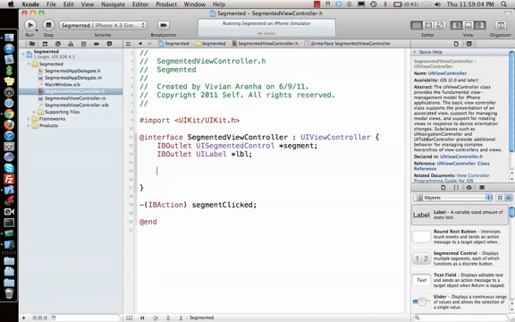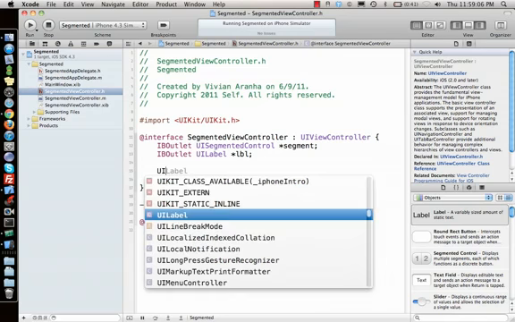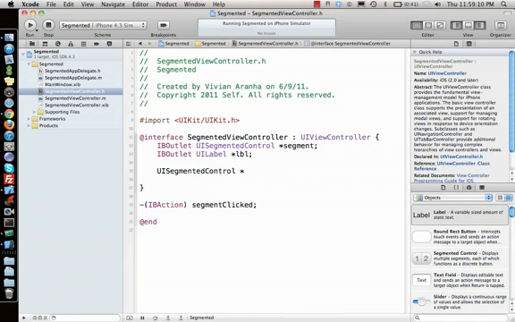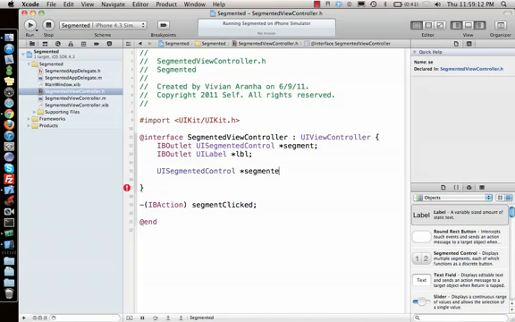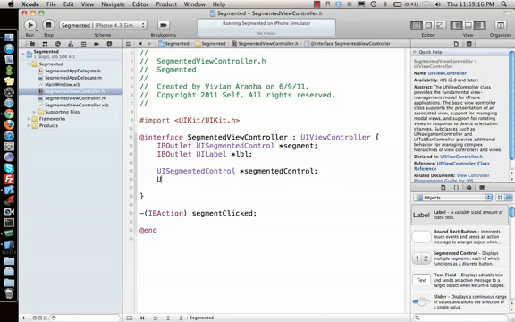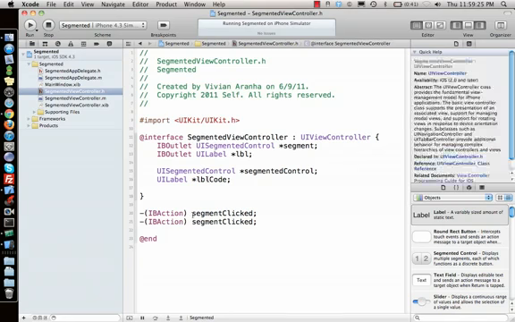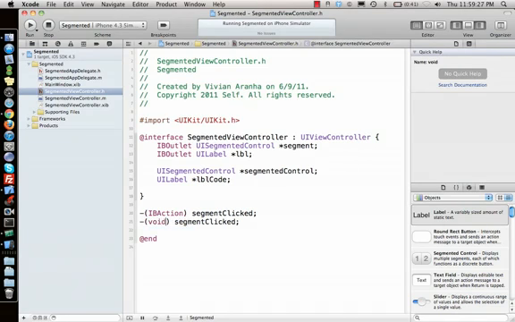If I want to do it programmatically, I will say UISegmentedControl star segmentedControl and UILabel star lblCode. Give another action, this time void, not coming from Interface Builder, segmentClickedCode.